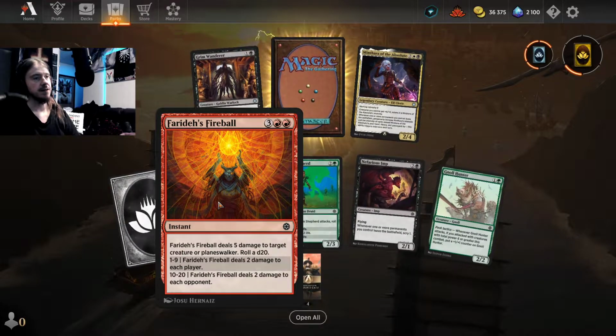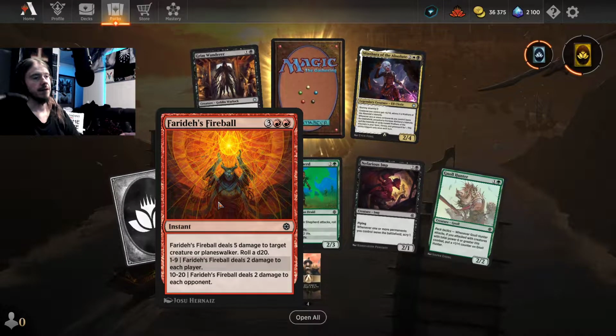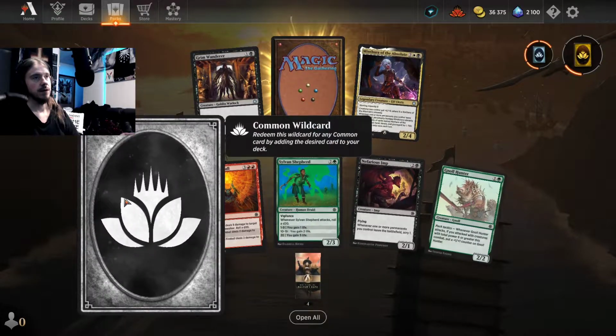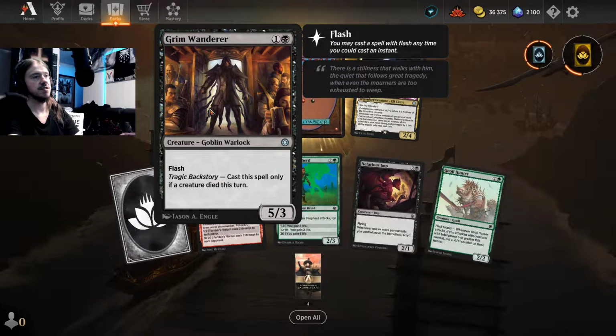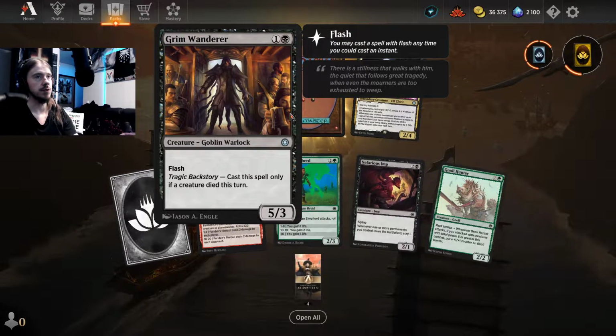Faraday's Fireball deals 5 damage to target creature or planeswalker. Roll a d20. 1 through 9, Faraday's Fireball deals 2 damage to each player. 10 through 20, Faraday's Fireball deals 2 damage to each opponent. Common wildcard, black, Grim Wanderer, 2 mana. Creature, Goblin Warlock, Flash. Tragic Backstory: cast this spell only if a creature died this turn. 5 and 3 creature.